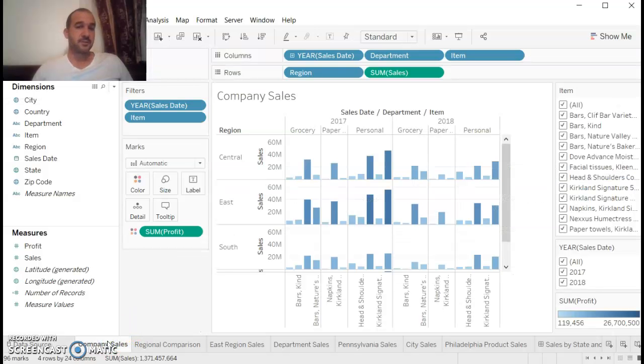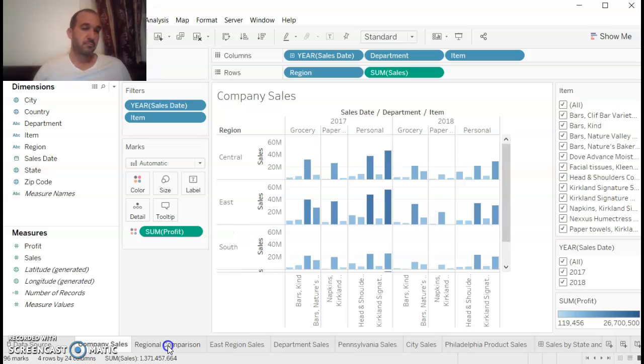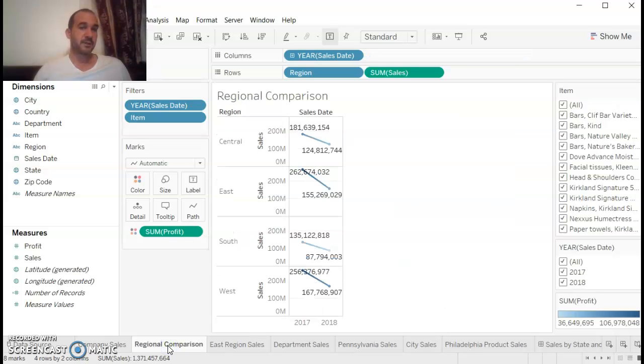One of the first metrics I pulled was overall sales. Sure enough, it was very obvious from this graph that sales had declined significantly in the past year. I only had two years of data, but I think drops this significant can be a wake-up call. So I wanted to dig a little deeper and see if this is a nationwide problem, or if different regions are affected more than others.